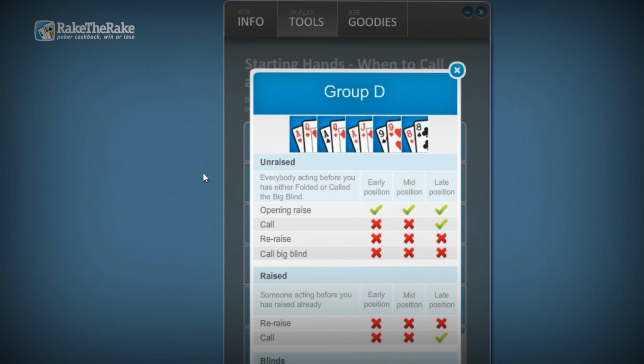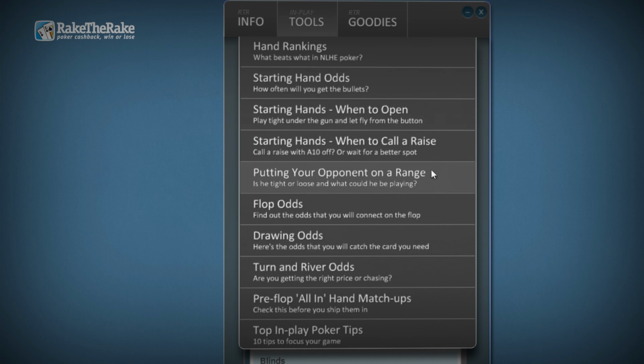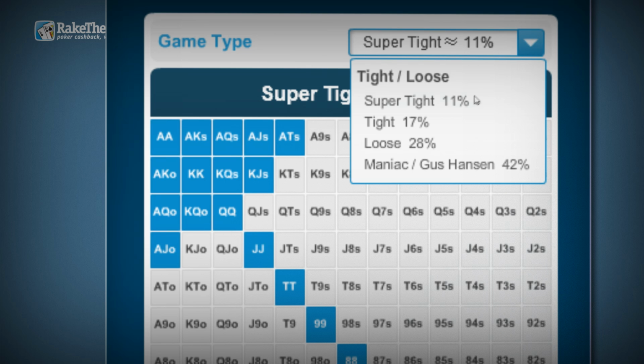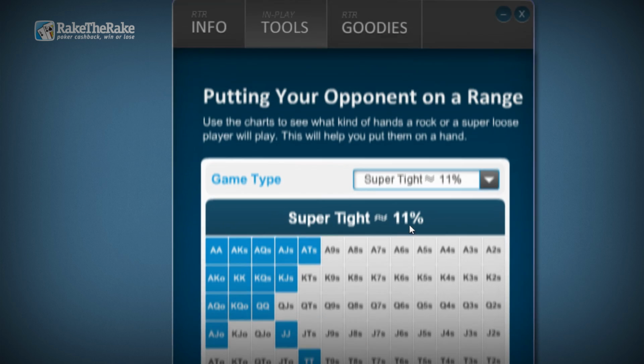Moving to a slightly more advanced concept, PokerPal is also very useful for defining your opponent's range of playable hands. For instance, let's say that you notice an opponent who rarely plays any hands. You could categorize this player as super tight and use PokerPal to see what specific cards they're most likely playing. Keeping this knowledge in mind, you'd have a good idea to fold pocket sixes in middle position if this super tight player raises from early position.